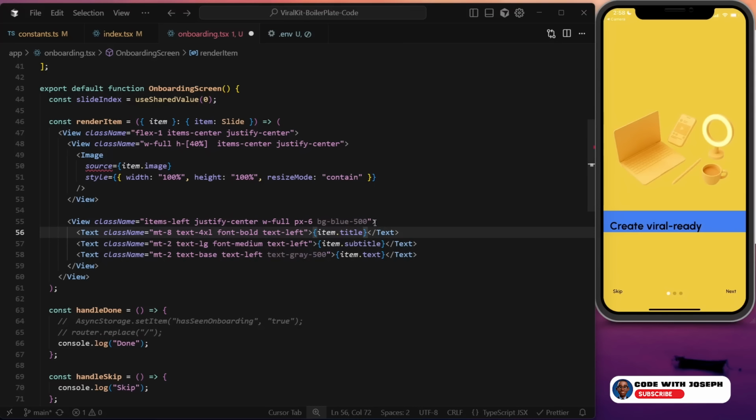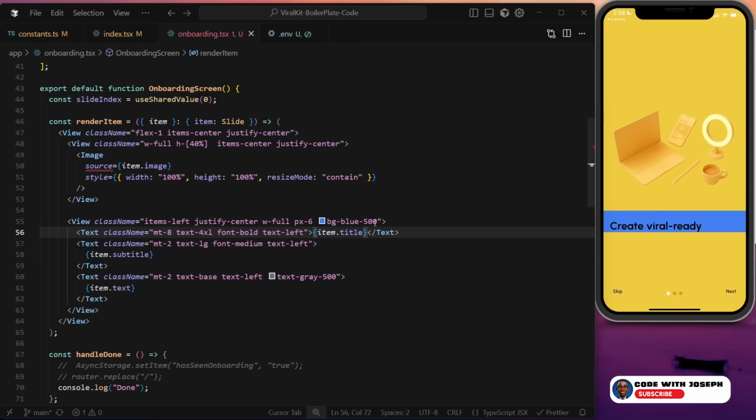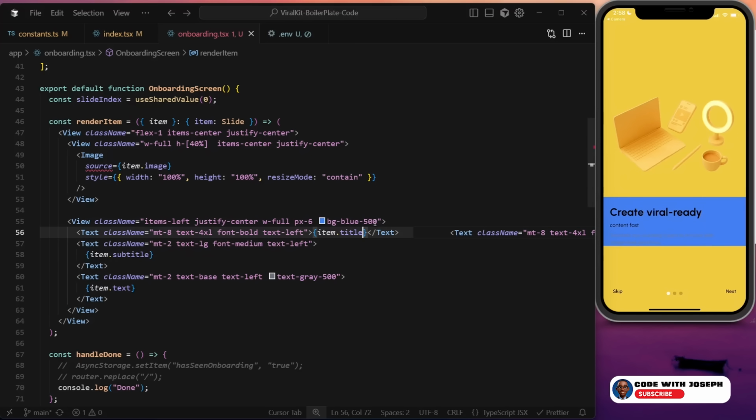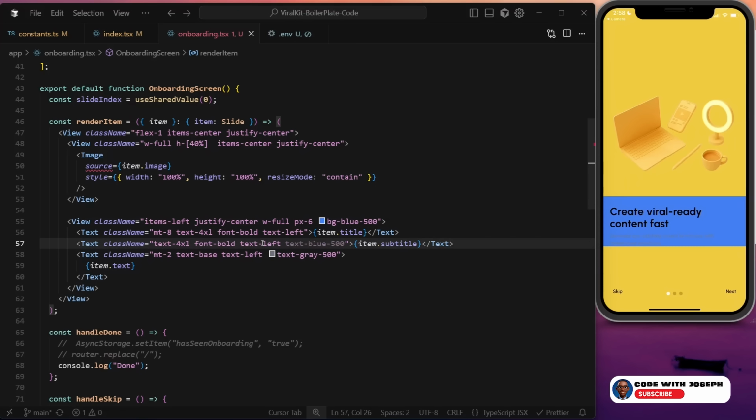Let's pass in the subtitle, text, everything. We're going to style them one after the other. So after the item.title, right, we have item.subtitle as well, but instead of font of bold, we're going to have a font of, what do you have, medium right now. We're going to have bold right here. Text, same thing as 4XL, no margin top whatsoever, so the same thing right there.